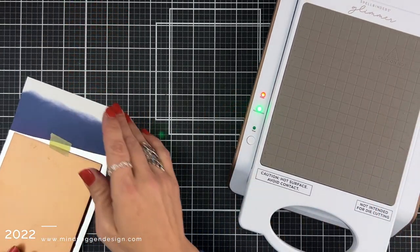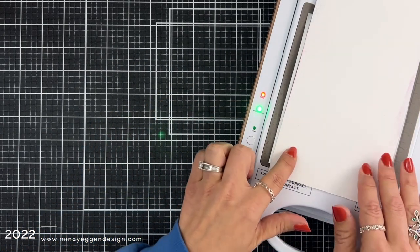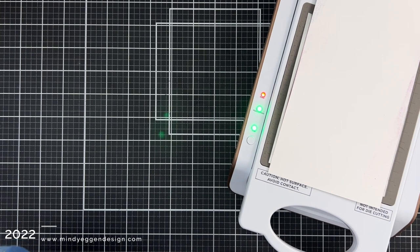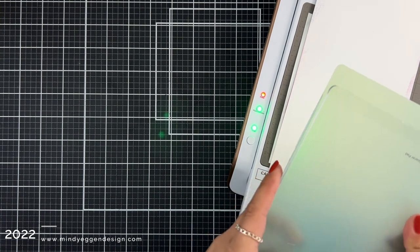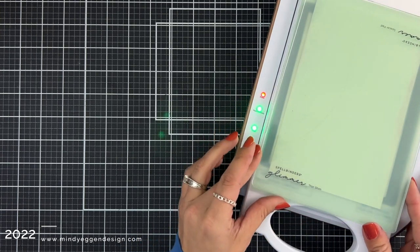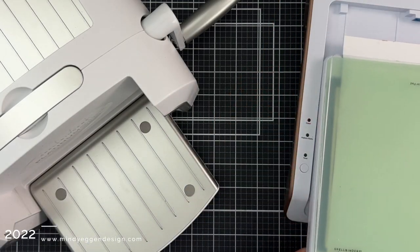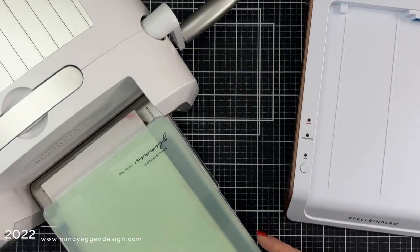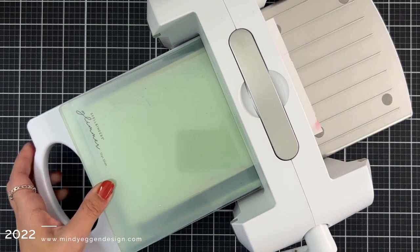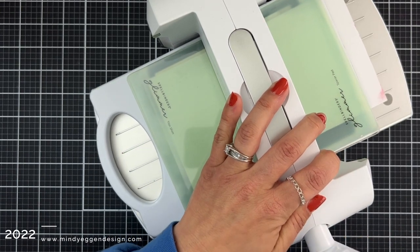This helps so that my plates don't shift — I'm very klutzy, so when I'm moving it from the glimmer machine to my die-cutting machine, I tend to bump things and it shifts. This just eliminates any errors. My hot foil machine was ready because the second green light was on. I placed my sandwich so the hot foil plate is touching the glimmer machine, hit the timer button, and placed my two shims on top. When the green light stops blinking, I know it's ready. I disengage it from the platform and run it slowly through my die-cut machine — that presses the foil into my blended background.